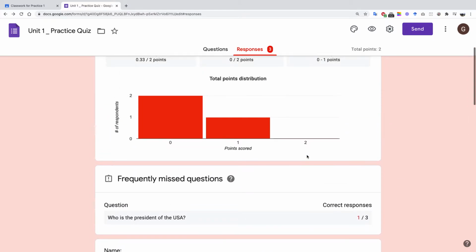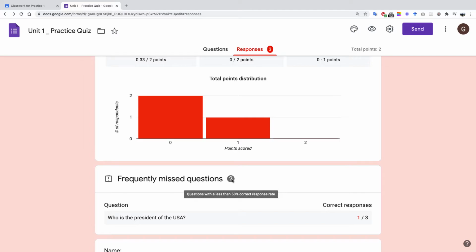And the first thing that pops up is frequently missed questions. So we can see here in this question, only 1 out of 3 students got that one correct. This is incredibly useful to gauge the quality of your quiz. For example, if a lot of students keep getting one question wrong, Google Forms shows you that. It shows you the frequency of that, and you can think to yourself, well, was that a good question? Or did I make a mistake? Maybe there was a spelling error, or maybe the students are confused and it's a part of the curriculum or unit that the students didn't grasp. And it could be your opportunity to use this to reinforce that specific concept.